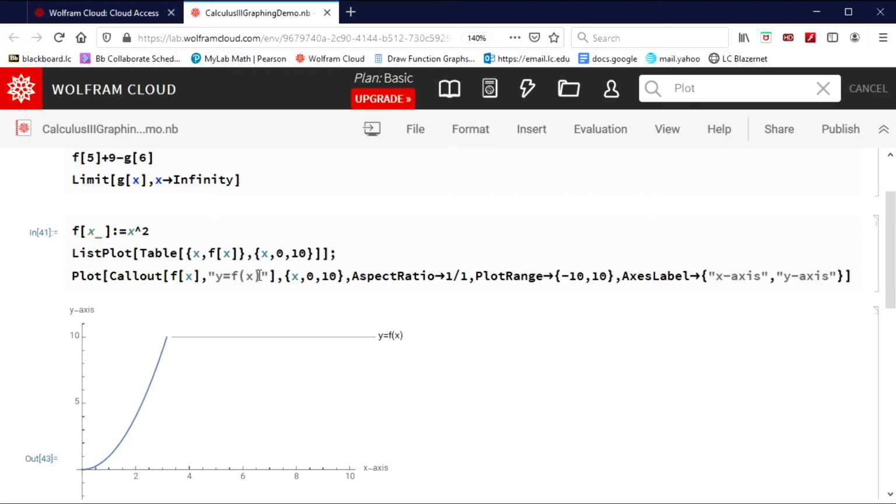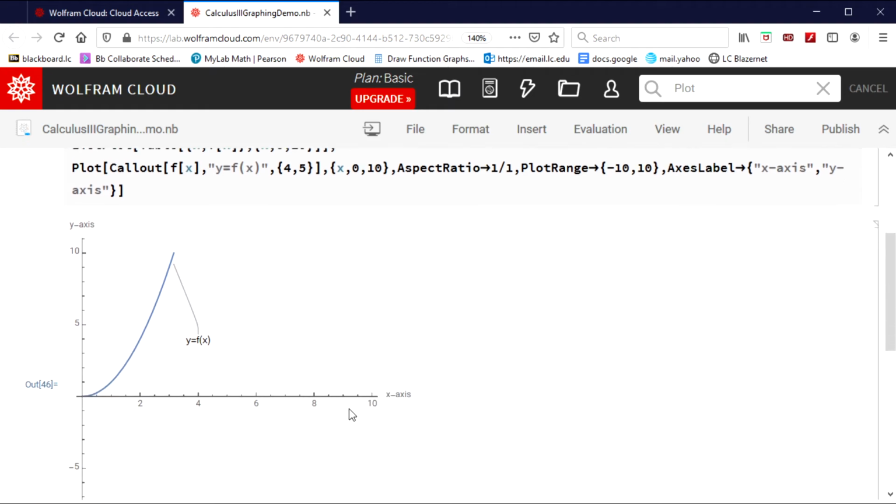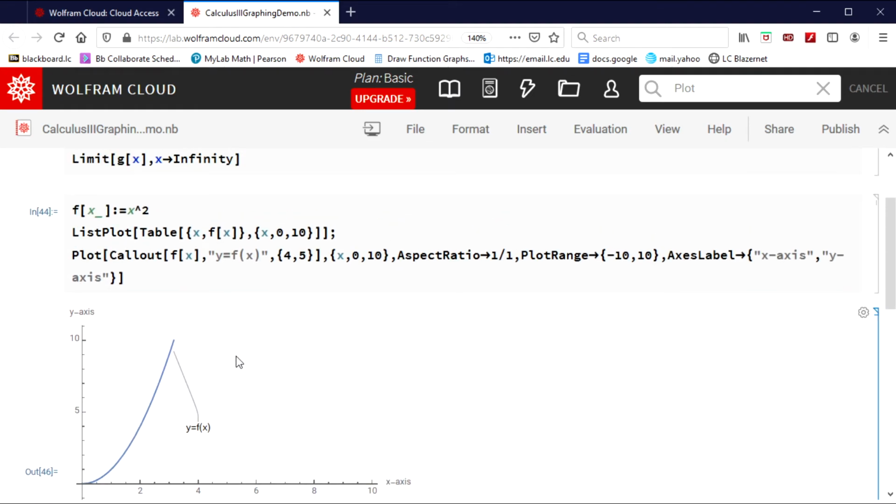Now, it does it in a very arbitrary manner. I could start to do things like set its points, right? Maybe I want to put the call out at the location 4, 5, right? And now it calls out f of x that way, right? Again, maybe I don't want it to point right here.